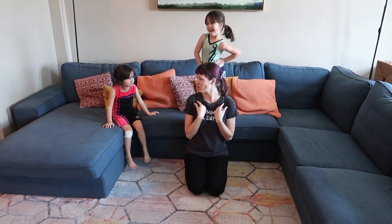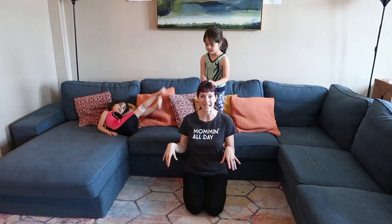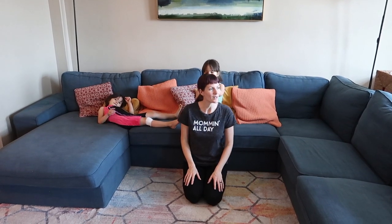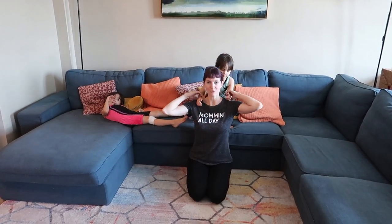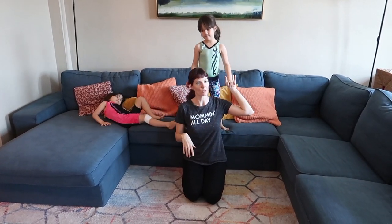Okay, now we're going to try one on the shoulders, which, if you're standing, you may or may not have room to the ceiling. Also, if they fall without the proper padding and stuff, that's really scary and dangerous. So we like to do it with the sofa behind us, and I'm on the floor, so it's a little bit safer. But also, don't do it for the first time by yourself. Maybe have someone help you do this stuff.